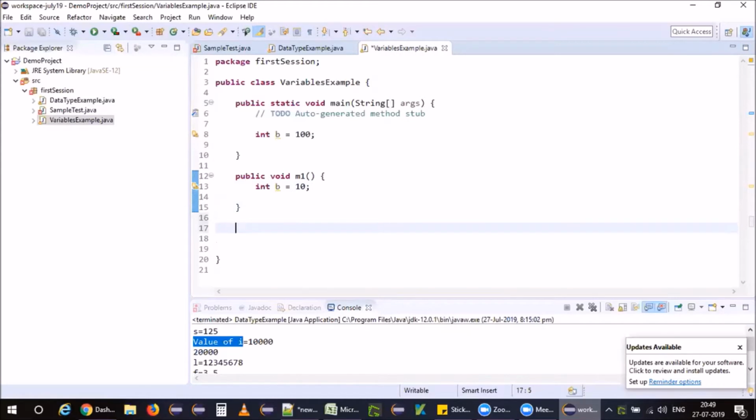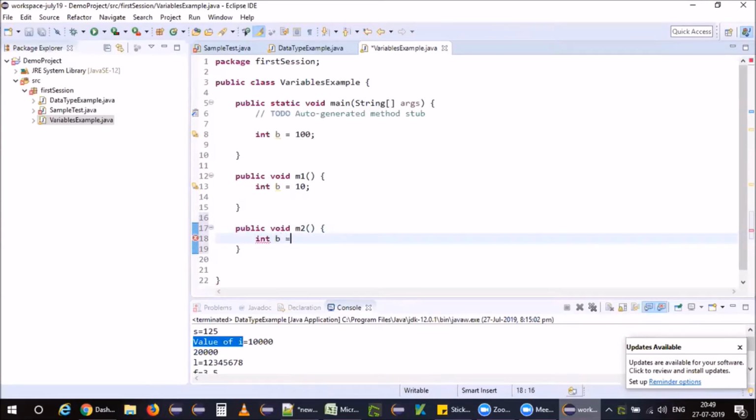I can create another method, say public void m2, and I can again have an int b, say 20. Now if I want to print all the values, we will be able to do that.